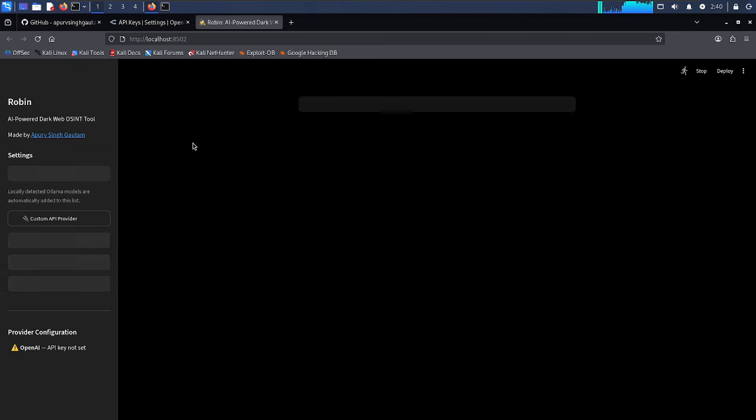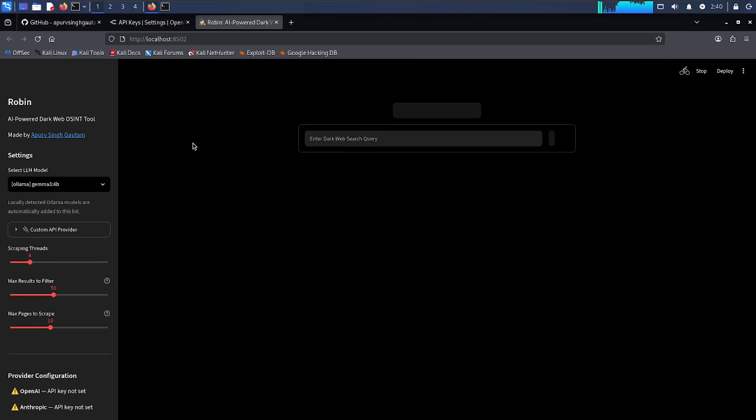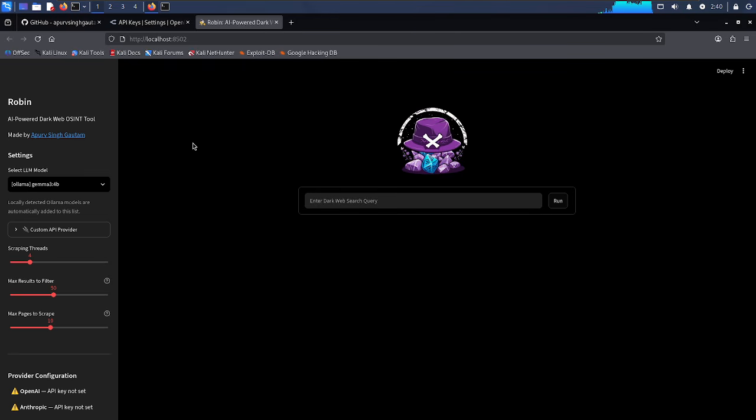Now if it is going to give you the right thing, we would like to wait for it. So this installation is going to take a little bit of a lengthy process. Yes, we have got it here. Llama, Gemma 4.3. So we have got it here. Everything is configured clearly, so no need to worry here. So we have got it here, everything. So this is Robin.